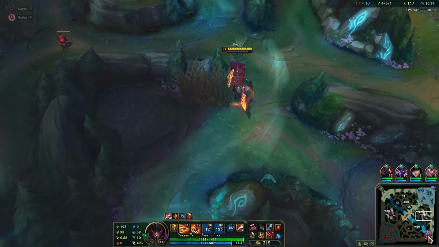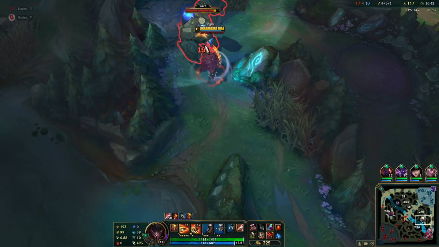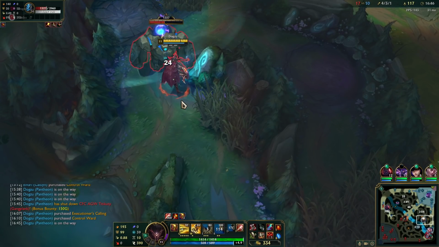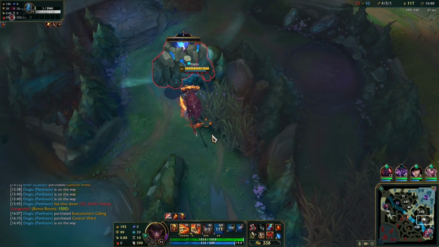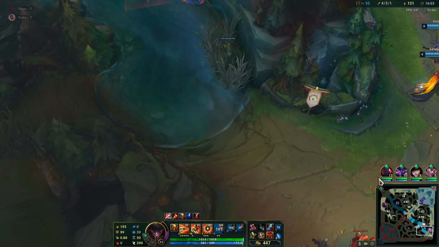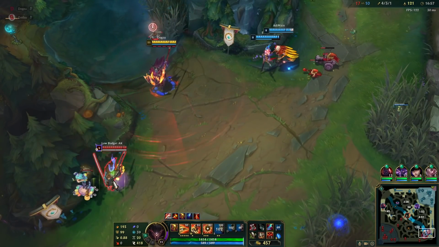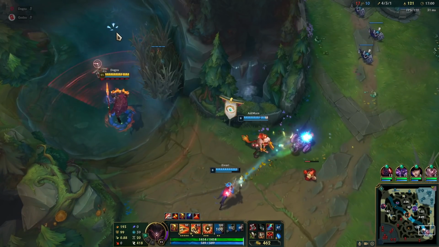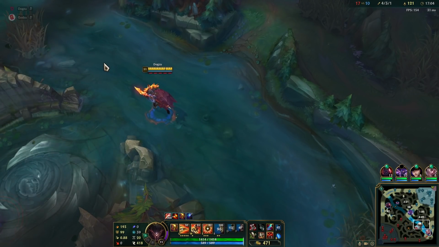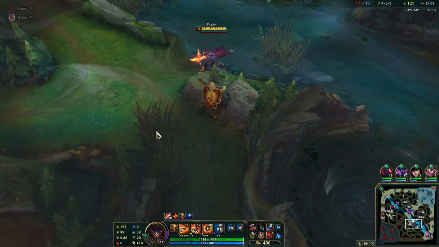Okay, you on bot lane should really wait for me, boys. Yeah. I'm on my way, wait. I am on my way. How did he know? Like, there is no ward whatsoever. Hello. Come on, bro. Come on. Okay, let's check here.